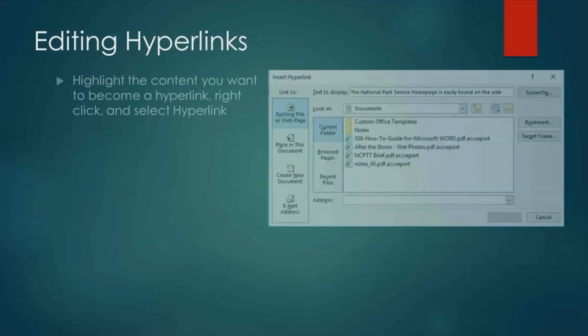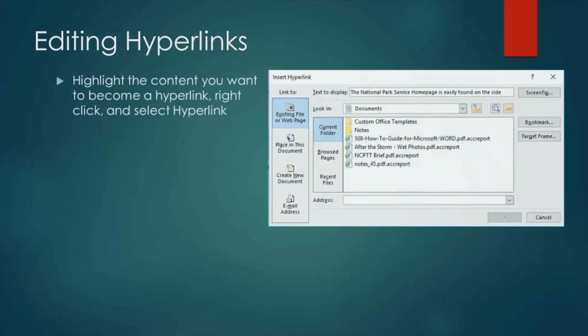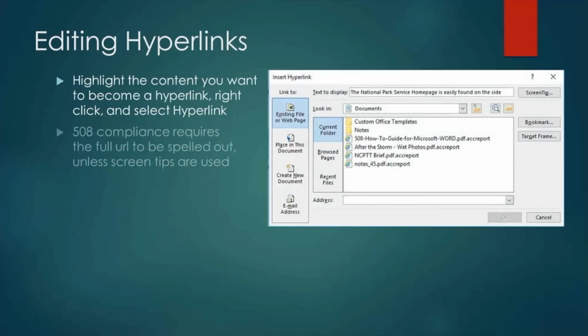It's pretty much unusable is really what it becomes. So we really want to make sure that we're utilizing the entire URL on screen where appropriate. In addition to folks with vision disabilities, if somebody happens to have a paper copy of your document, there would be no way for them to access that information either. So by having it spelled out in its entirety would allow somebody to be able to access that, you know, even from a printed copy of that.